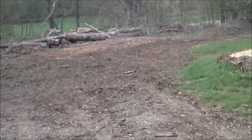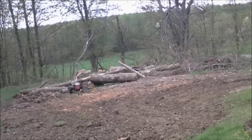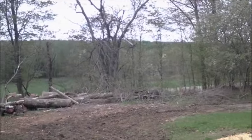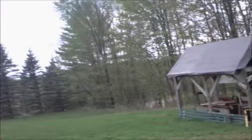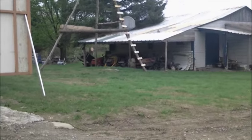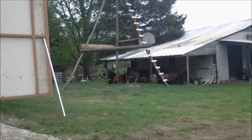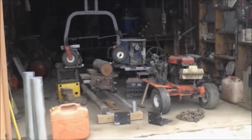I can cut all of this stuff over here. I've got some really nice chunks of butternut that I can't waste — I guess that stuff's almost gone now, almost extinct. There's something that's killing them off, and that one that I have died and it was the biggest butternut I've ever seen. The rest of it's down at the house — you can almost see it right here where it got cut off, right above the trailer.